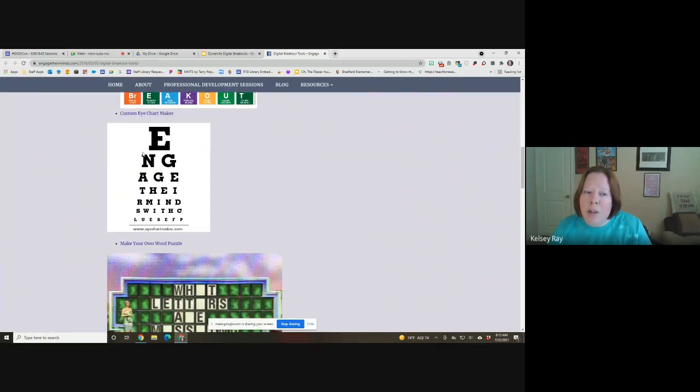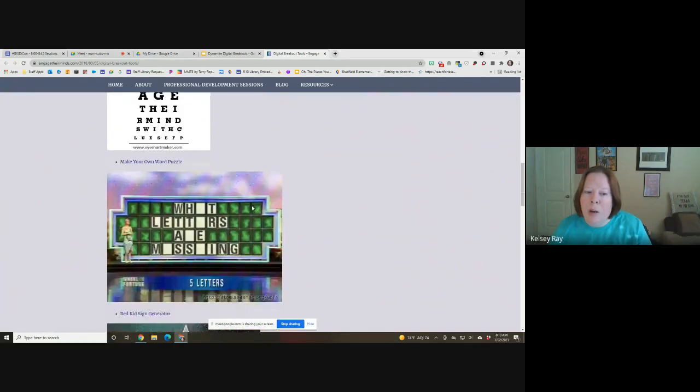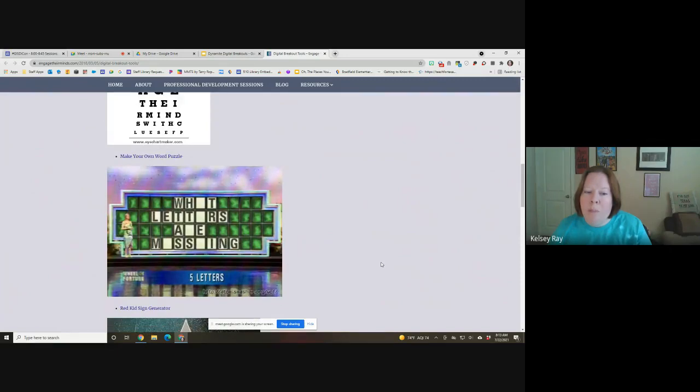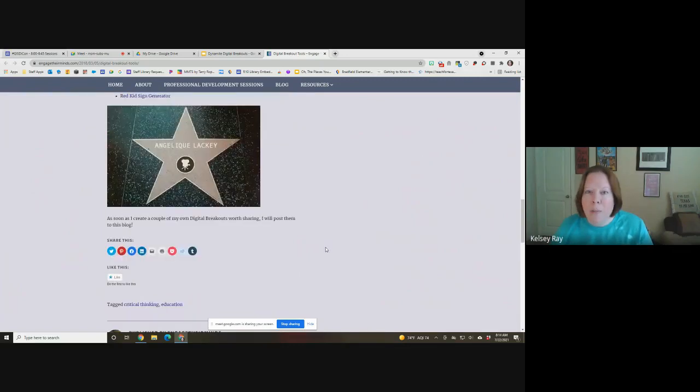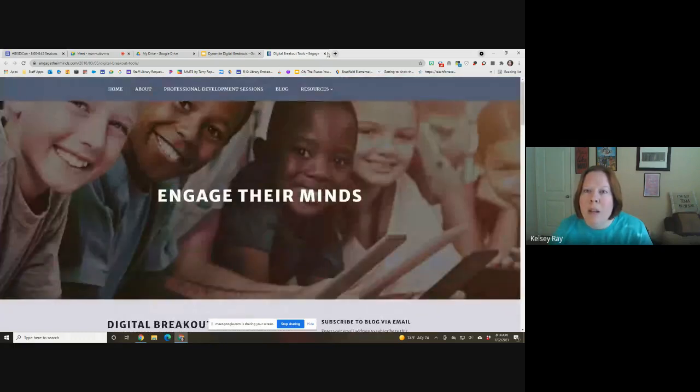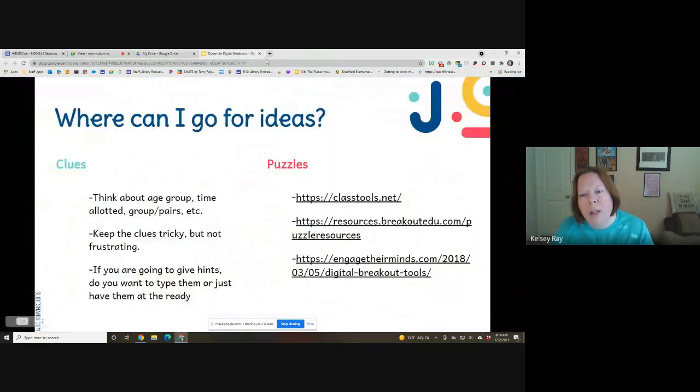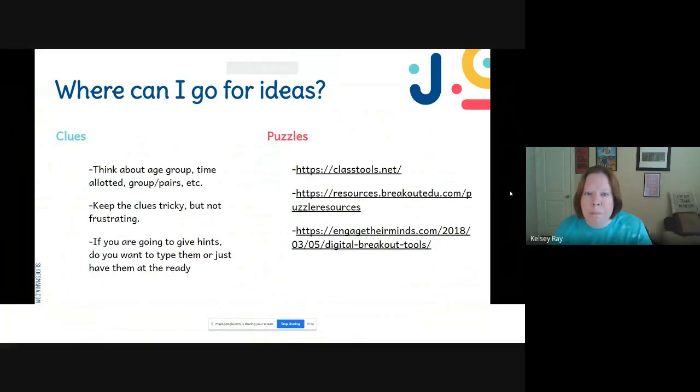Custom eye chart maker. Wheel of Fortune one, which we're going to use in our example. And this one's fun, this Hollywood star generator. So tons out there. I have even more to share with you later. But those are just some of the really cool puzzles that you can make.